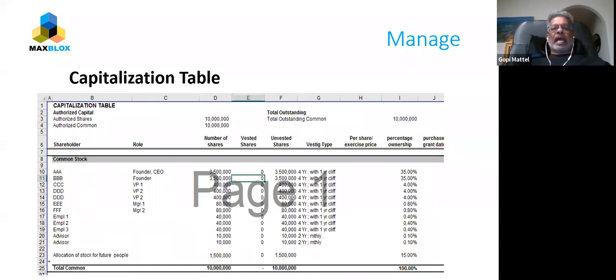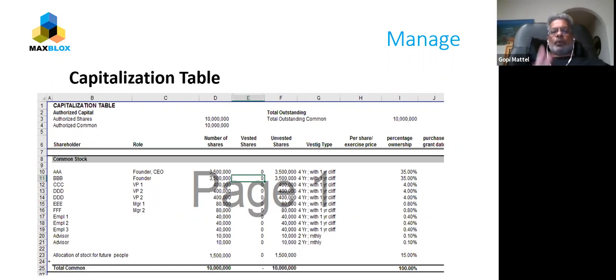A manager tends to be given these kinds of shares or options, and employees get these many options, so they get less. Now, this is typically the first set of people, right? If you already have 1,000 employees and another employee joins, you're not going to give them 40,000 at that point. You may give them only 5,000, 10 years down the line or something, okay? So you allocate all of these. They all have their own vesting periods. If you have advisors, you can give them options, and they can vest in a slightly different way, like monthly vesting. So this is typical, okay? This is all well and good. This is kind of what happens in the early days.